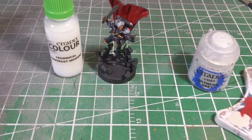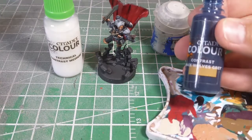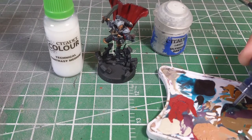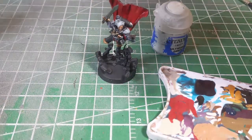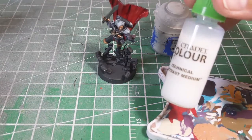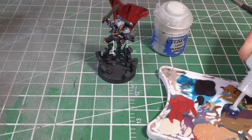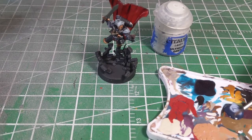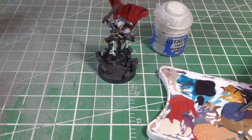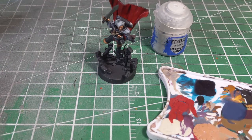Next up, what we're going to do is just move the palette into the scene. We're going to take a little bit of Space Wolf Grey contrast — we don't need a lot, just put a little bit down there, just like so. Then we're going to take a little bit of the contrast medium and add it to the mix. I like to do sort of a 50-50 ratio, because what you want is the medium to be nice and thin. You don't want it to be overpowering at all. So just give it a good mix in and wipe down — you can see just how translucent it is. It doesn't create a lot of color at all, and that is exactly what we're going for in this situation.